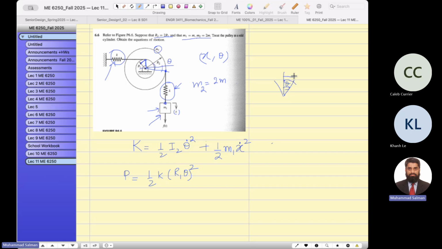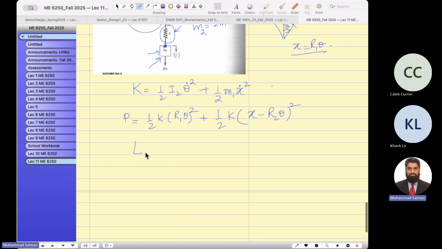X is equal to, if it moves from here or here, whatever. It goes here x, an infinitesimally small arc length, which is equivalent to a straight line. So x equals r1 times theta. This is the displacement in this spring. Agreed? Now for this spring, it is moving at both ends, so you have to consider the difference. If it is stretched, I would say half k, the stretch is larger than this displacement, which is r2 theta. So this is the potential energy stored inside the springs, and the kinetic energy.